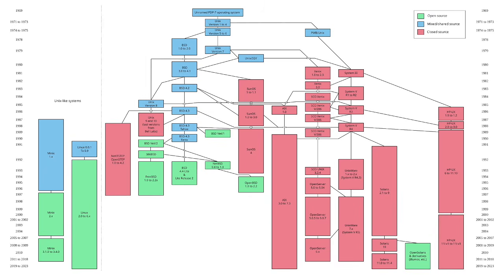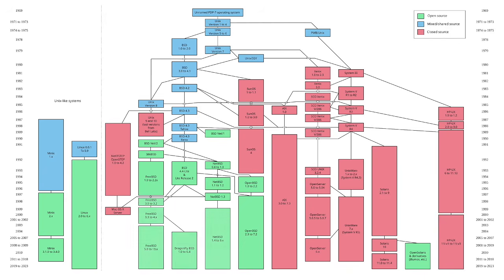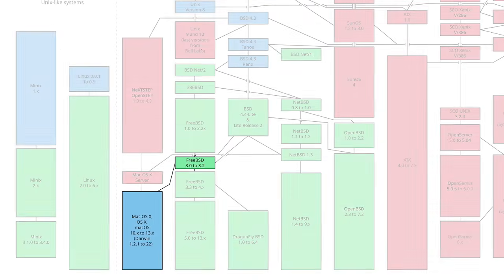Because as Nextstep evolved into OpenStep 4 and later into Rhapsody, essentially OpenStep 5, parts of NetBSD were gradually incorporated into the system. And the same thing happened again with Darwin, the core of OS X and macOS, which pulled in substantial components from FreeBSD.